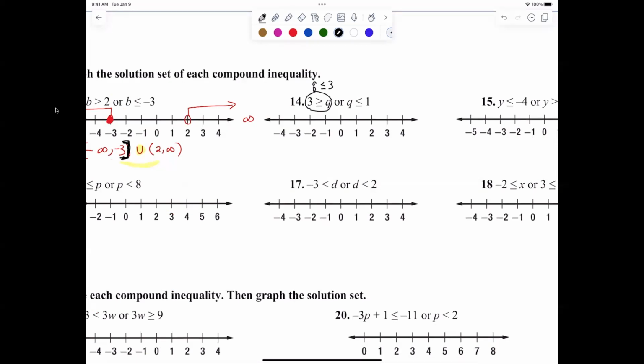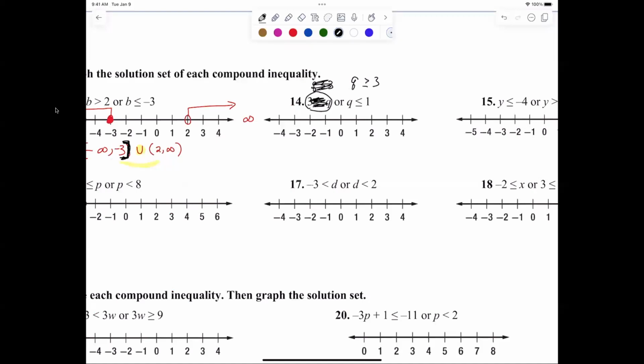So here's what I want you to do. I want you to say Q is greater than or equal to 3. I'm really sorry. I don't want to make this confusing, but I have to. So I want to rewrite this as Q is greater than or equal to 3. Do that. Sorry, just rewrite that.